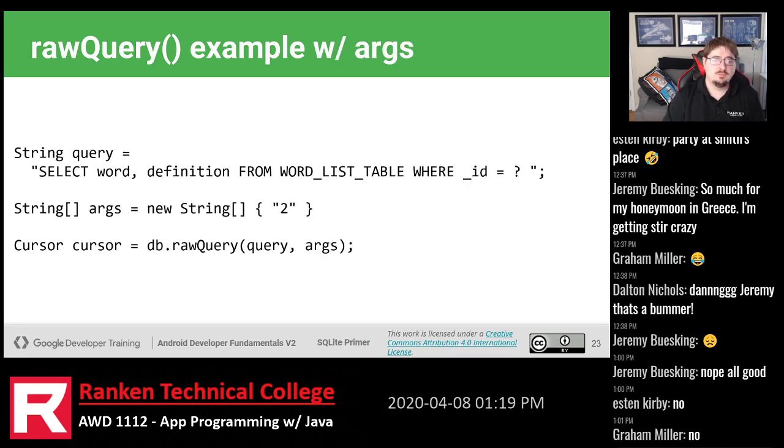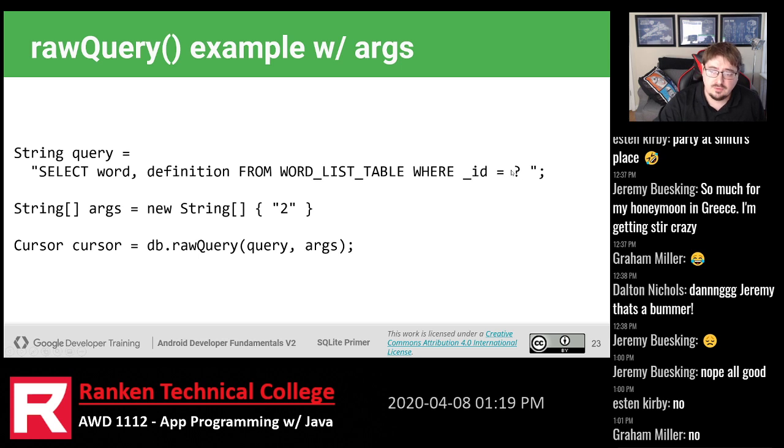Okay. That second parameter, let's talk a bit about what that is. So the first parameter is a SQL statement. That second parameter allows us to insert arguments into that statement. Okay. So if there's parts of the statement that change based on user input, we want to pass those through as that second argument, rather than concatenating them into the string, which can lead to a lot of different security problems. We want to allow the system to do the replacement for us.